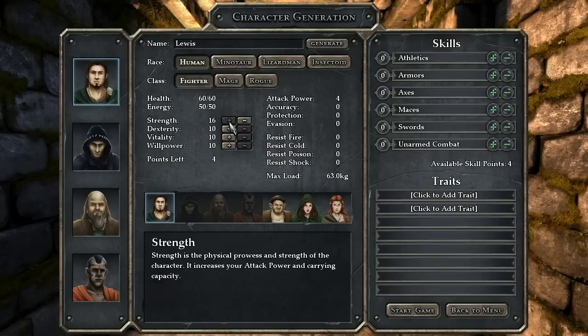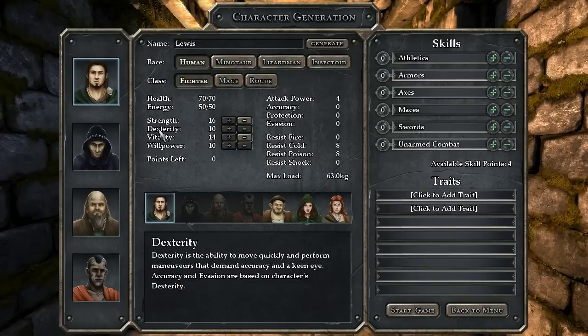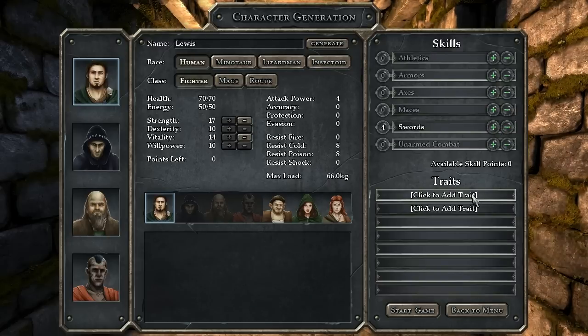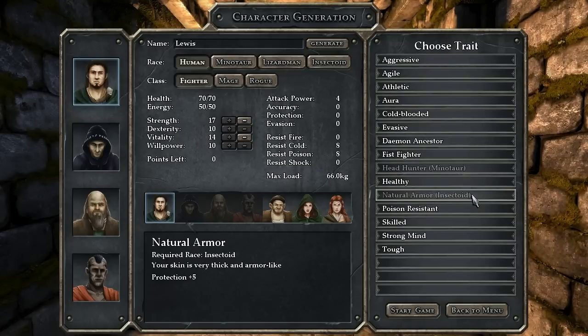A lot of strength, vitality. You can see what exactly these do right here. It's kind of similar to Diablo. I'm sure some of you probably played that as well. So yeah, I'm going to stack swords. I want swords. When I played through, I did get a sword, so I'm going to get that sword again. It's not randomly generated, but still, it's really well done. Just trust me.